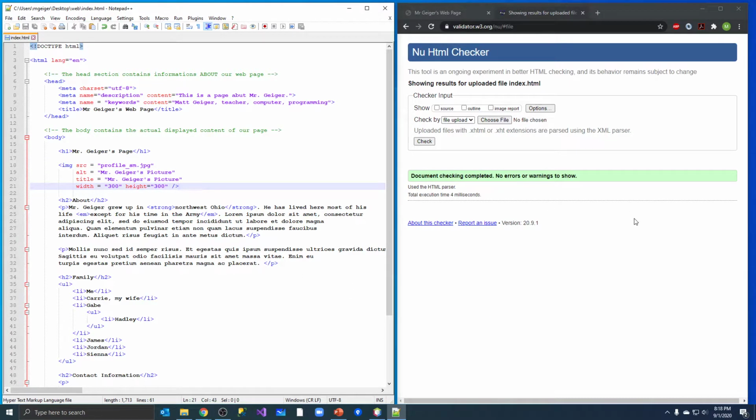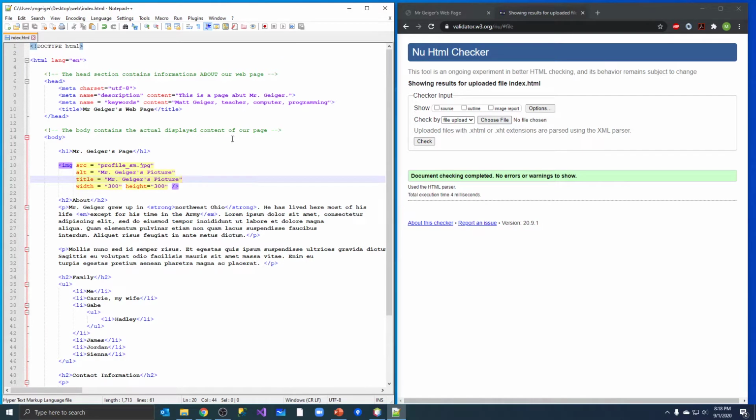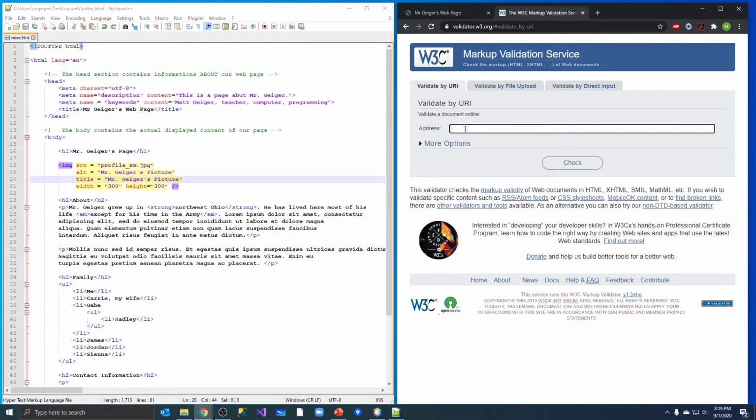All right, that's it for validation. Any code that you turn in for a project, and you're going to turn it in by uploading it to the web, I am going to check it to make sure it's good code, but I'm also going to run it through the validator. I run everybody's page through the validator when I grade your websites. So you need to make sure that you upload your code and then run it through the validator. You may want to use the version of the validator to validate by URL, and we'll do that at some point here. After you get it uploaded, use the URL version instead of the file upload.